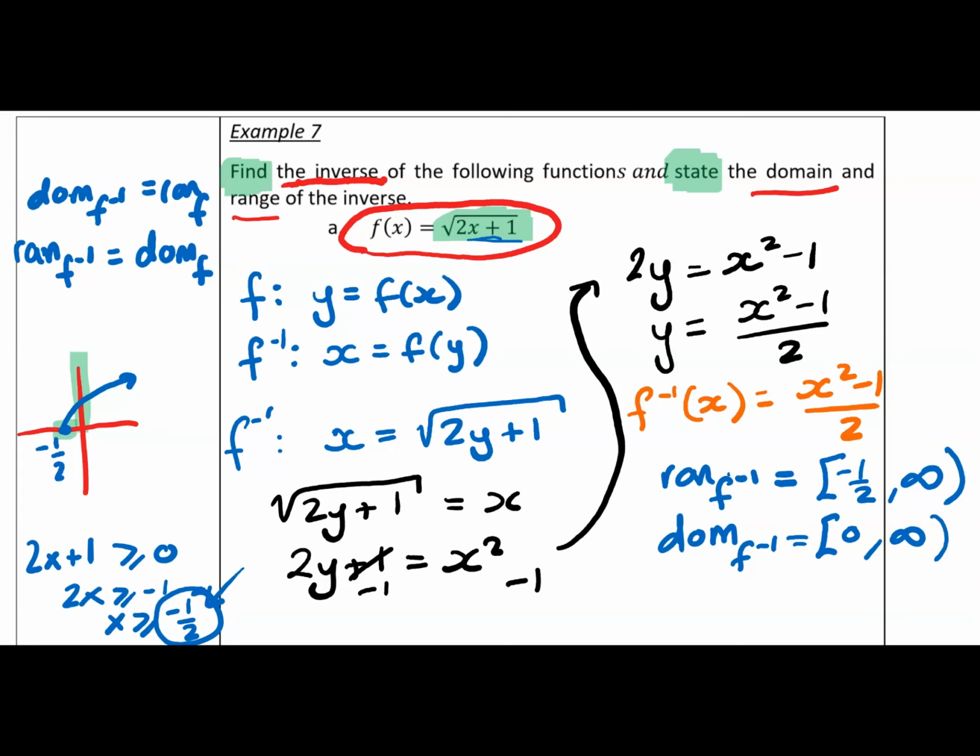So there you have it. We've found the inverse of the function. We've also stated its domain and range. Looking at our next example, I'd like you to pause the video here and give this one a go. So I'm going to give you a little bit of time to try it and see what we get to.